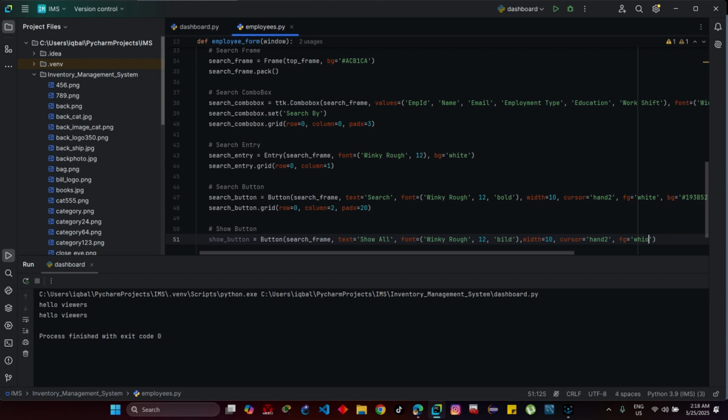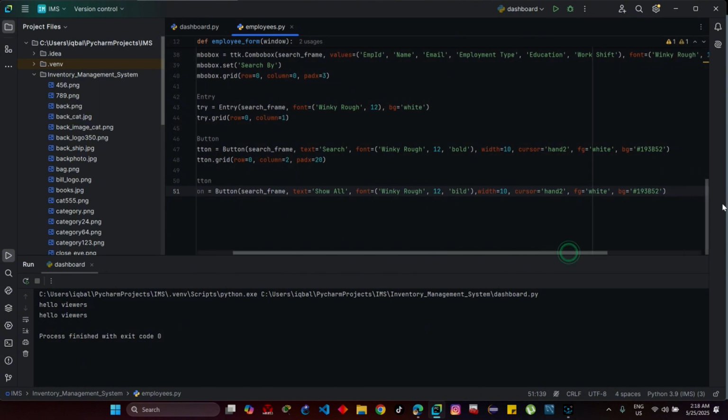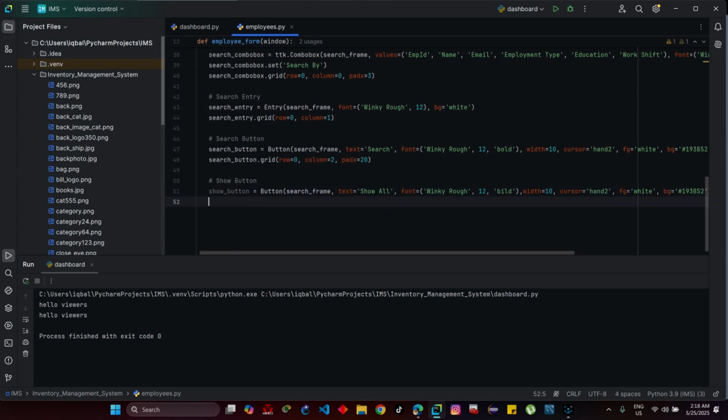Foreground color will be white and background color will be, I will copy this, and we are done with this. Let's grid this to row equals 0, column equals 3.